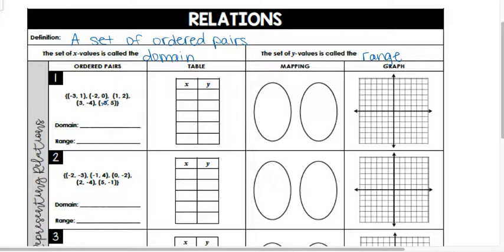So for the domain, we're going to look at all of the x values, and I'm just going to put an x above each one. So it'll be easier for you to see when we're first getting started. Okay? So I'm going to make this little squiggly line bracket right there. I'm not real good at drawing those. But we have a -3, -2, a 1, and a 3. Okay, and then I'm going to close that bracket.